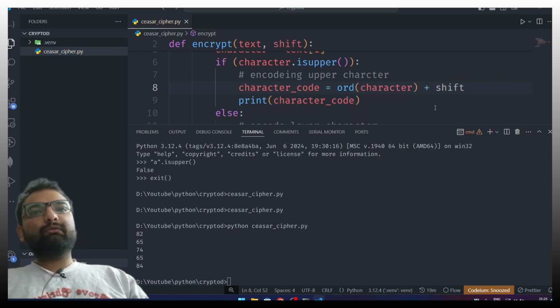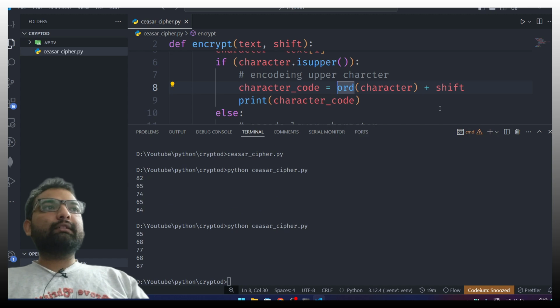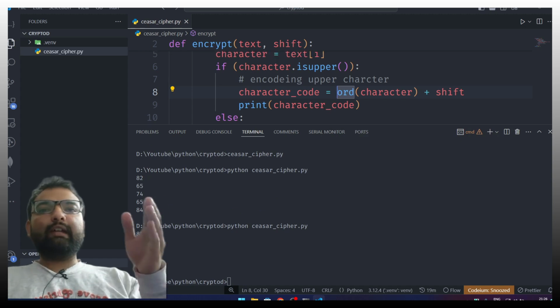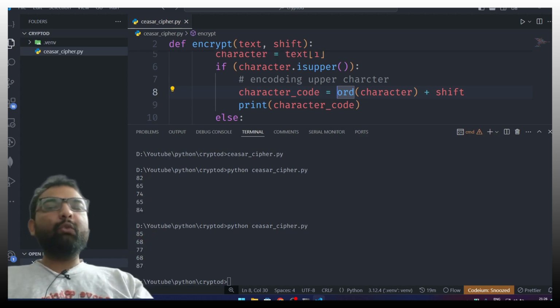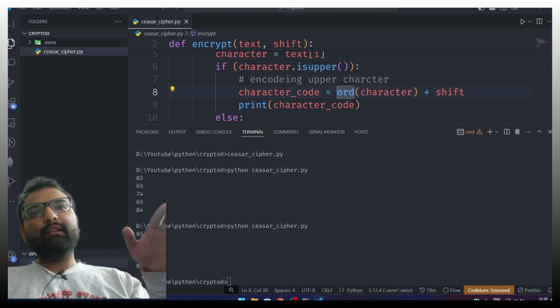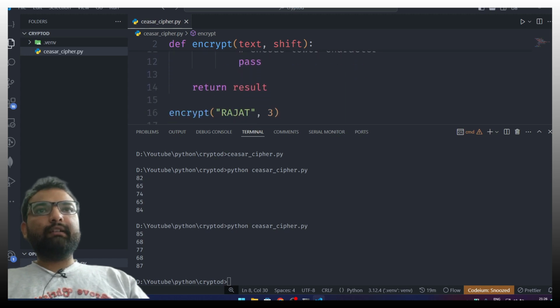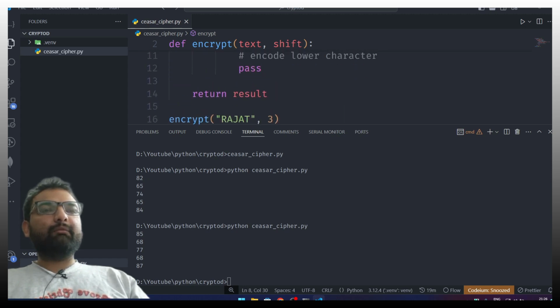Okay, so let's see what our character code becomes. So we have added this to the character code, right? So the problem is at the end of Z we need to go back to our A. So right now what happens is after Z it will go above Z. Okay, so if I print like this, let me give me a minute.